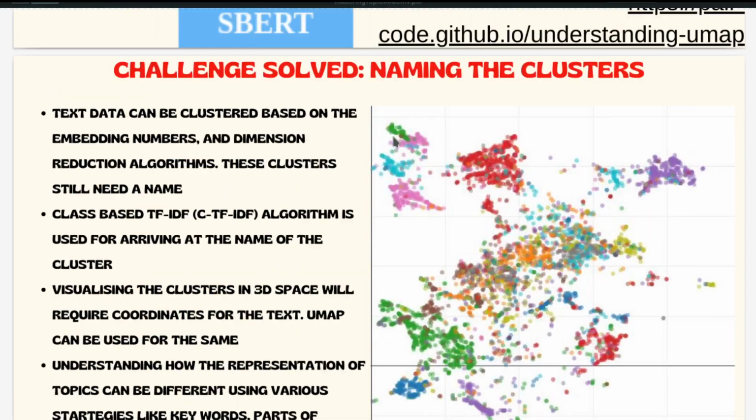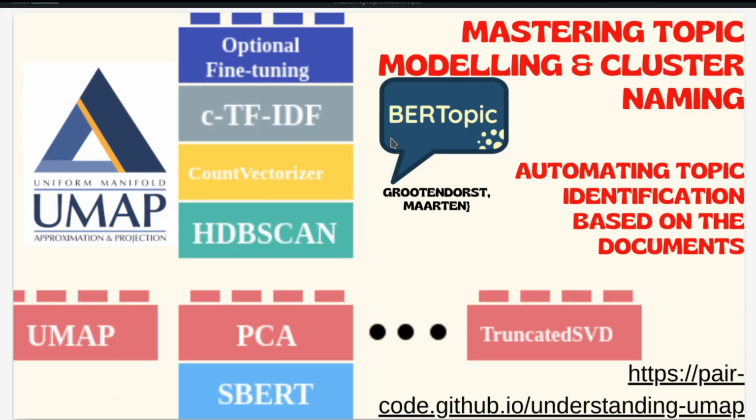BERTopic is basically a pipeline. It starts with the sentence transformer as input, and it uses dimensionality reduction. There are lots of dimensionality reduction algorithms, and UMAP is one of the recent developments, recent in the sense when compared to various other algorithms.